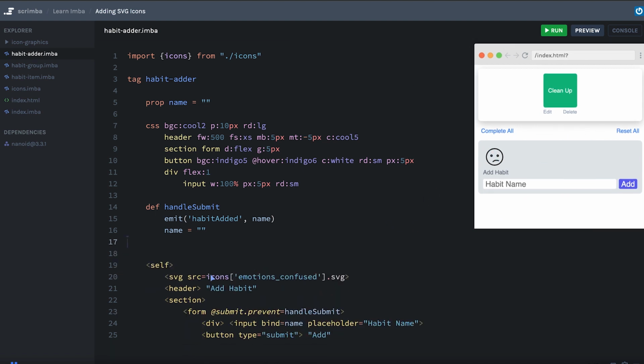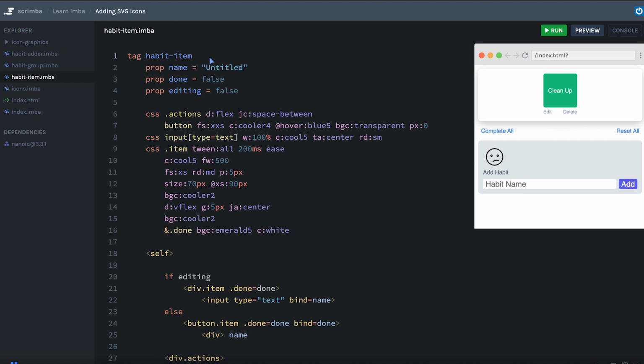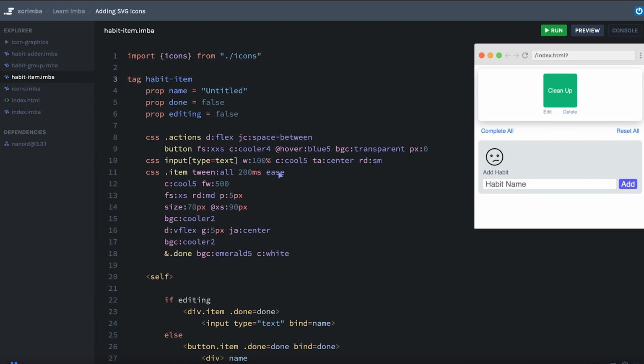Okay, so we're just exploring how this works, but ultimately what we're going to want to do is list out all the icons in the Habit Adder, and we'll remove the functionality for typing in a name, and we'll have people just choose by clicking on one of the icons. But we're also going to want those icons to show up here as the actual habits instead of text labels. So let's go into Habit Item and play around with it there. I'm going to copy this import because we're going to need that. I'll go into Habit Item, paste that in, and let's try this.